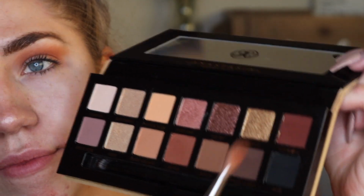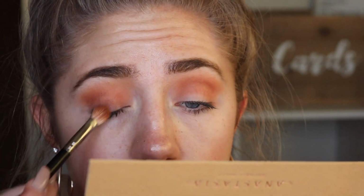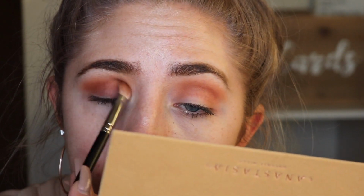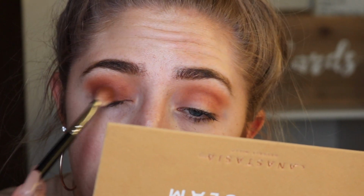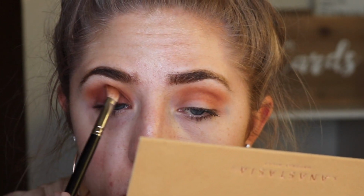Next, I'm going to go into the shade Mulberry, which is this really pretty reddish maroon color, and I'm packing that onto the lid, going for that smoky look, just to darken it up some and make it a little more dramatic.